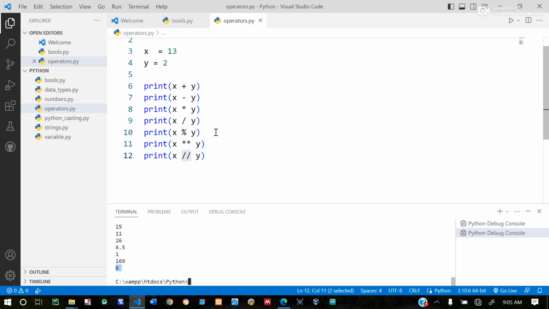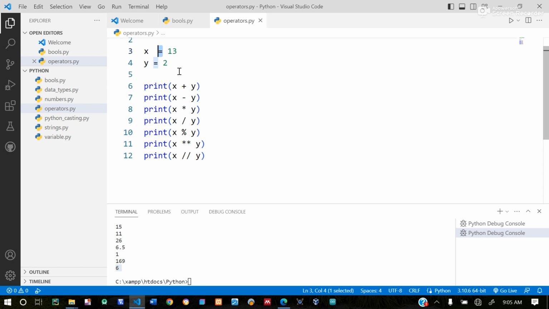Now we're going to look at assignment operators. The first assignment operator that we have is the equals sign. This is the assignment operator. Now you can still have several operators.